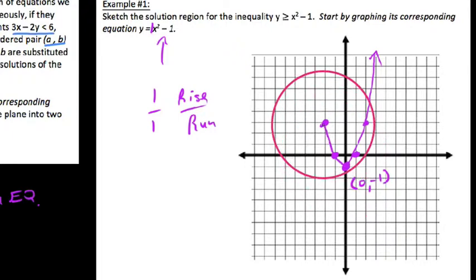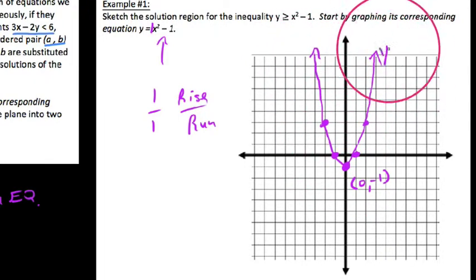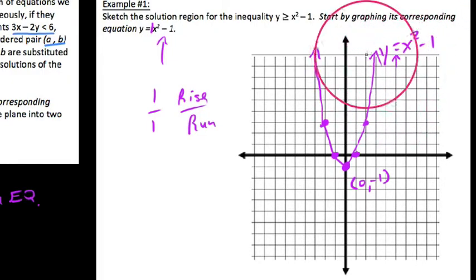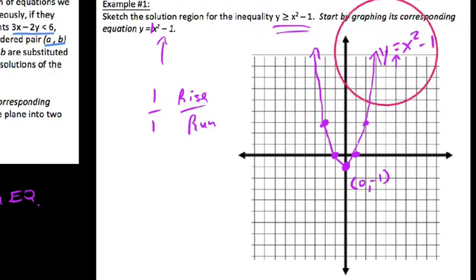So here's my parabola-ish thing. The right side's not so pretty. But I'm going to label this, and you want to label it too: y equals x squared minus 1. You'll notice that I use an equal sign when I labeled this graph. This is the equation y equals x squared minus 1. When we shade on one side or the other, those are all the solutions to the inequality. So when we label this part of the graph, we'll just use the equal sign to represent only these points as the boundary points.